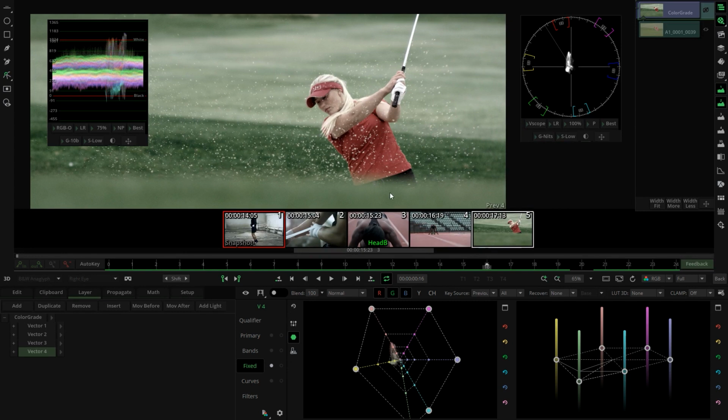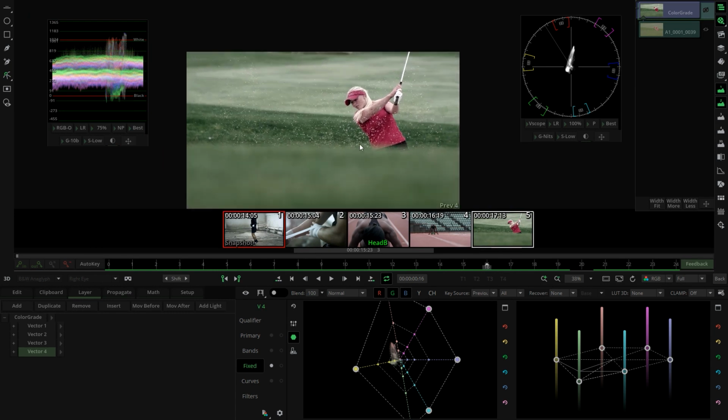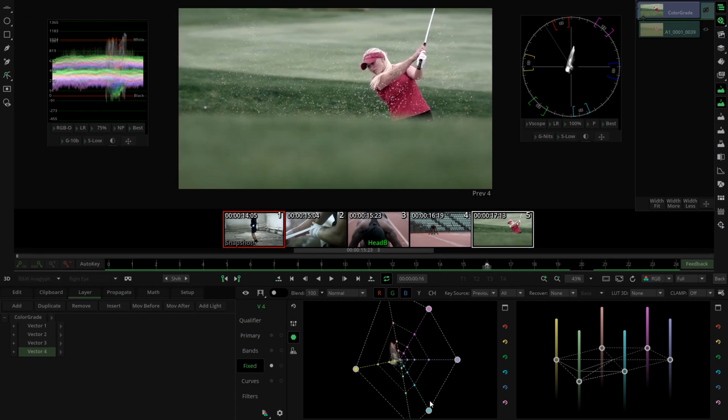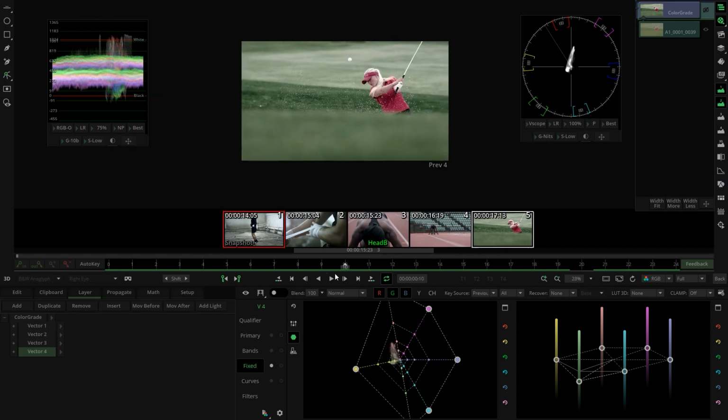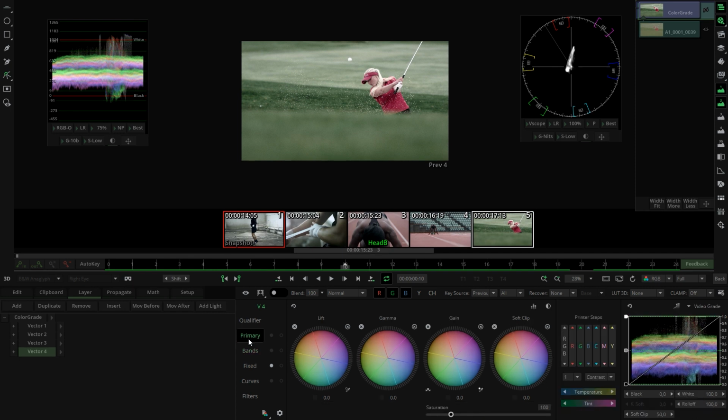Now let's go to the clothes here of the girl. So I'm going to take the red color there, just move it maybe to a more magenta approach, something like that. So with just controlling a couple of points of the hexagon here and here, I'm changing the overall look of my shot in a really quick and nice way, creating that kind of contrast that I want between the background and the sand particles here. So as you can see, in Mistika, you have quite a lot of tools that you can combine in any way. This has been only a quick overview of those tools.